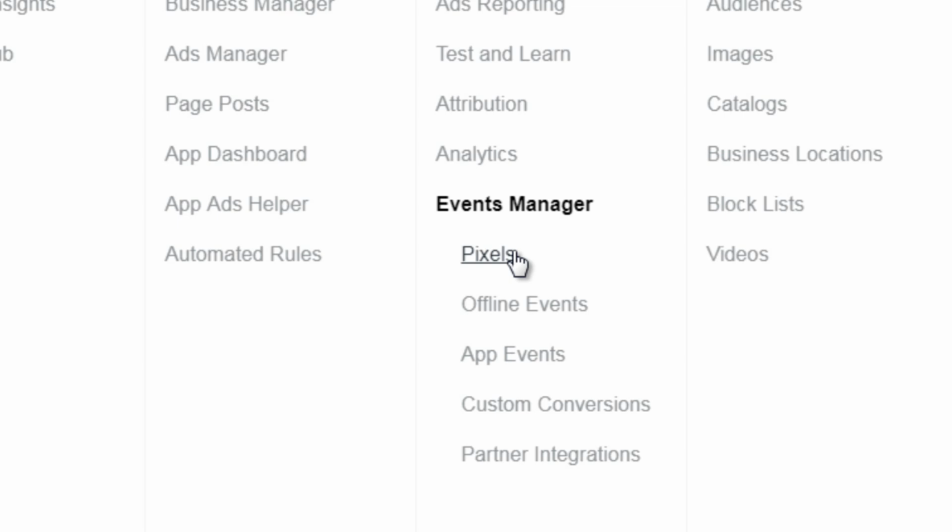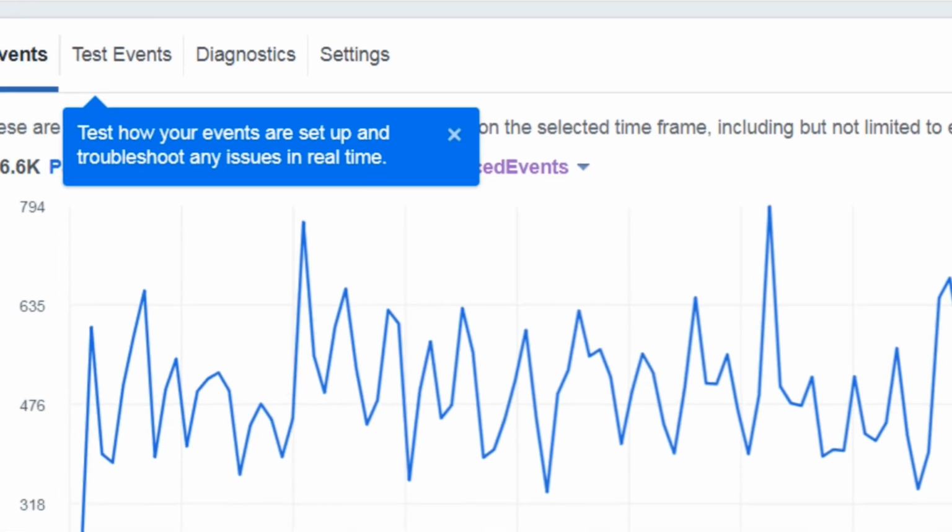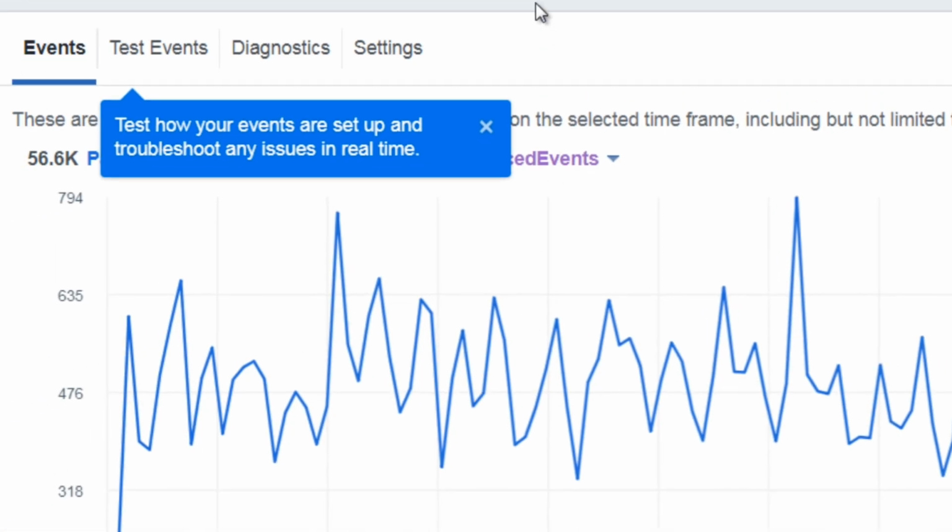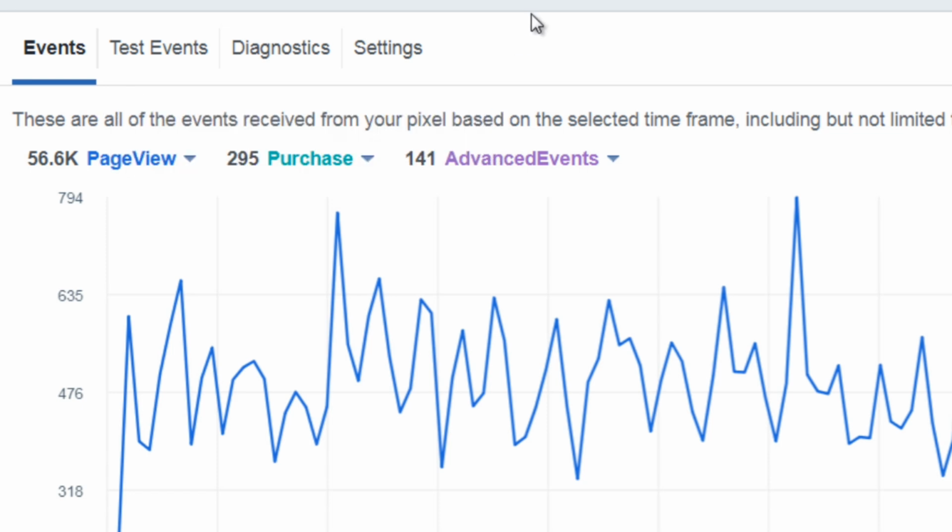So what you need to do is simply go to Pixels right here, and then you'll land on this specific page. Now, as I briefly mentioned earlier, a Facebook Pixel is merely a piece of code that you put on your website. We'll talk more about how to add that to your website and best practices.